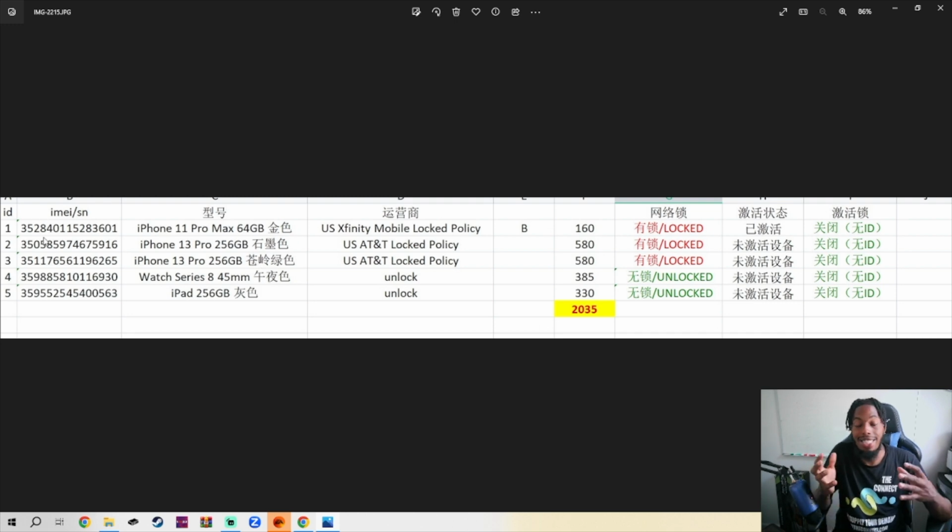Now, when the buyers shoot back the price list, they don't go directly to you, they go to us. We vet them and put all the best offers on the same price list, and we send it back to you, and this is what it looks like, okay? So you'll be able to see, all right, they're willing to offer me this amount. So for an iPhone 11 Pro Max, I believe this was passcode locked as well and locked, and it was B. They did 160, 580. You see how now you get the exact price, and then the full total, of course, is going to be in the yellow. You'll get this exact sheet in your inbox.